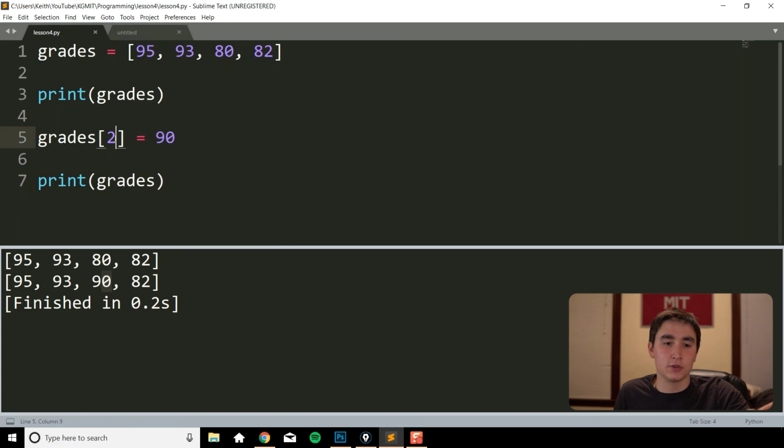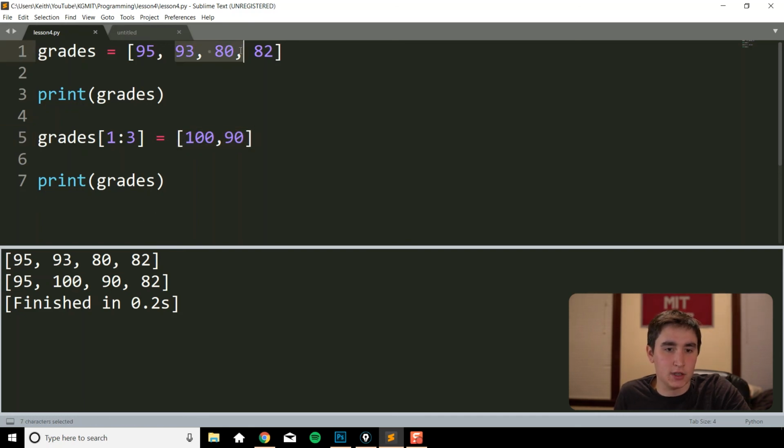So this is a useful thing to know. And you can do that with multiple grades too. So let's say the first person and the second person. So I use a 3 here because the first person I don't want to include is the 3rd person here, the 0, 1, 2, 3rd person. So let's say the first person actually got 100 and the second person still got that 90. So I could pass in 100, 90, and now I print out that. So you see now I passed in a list, it updated these 2 elements in the list appropriately.